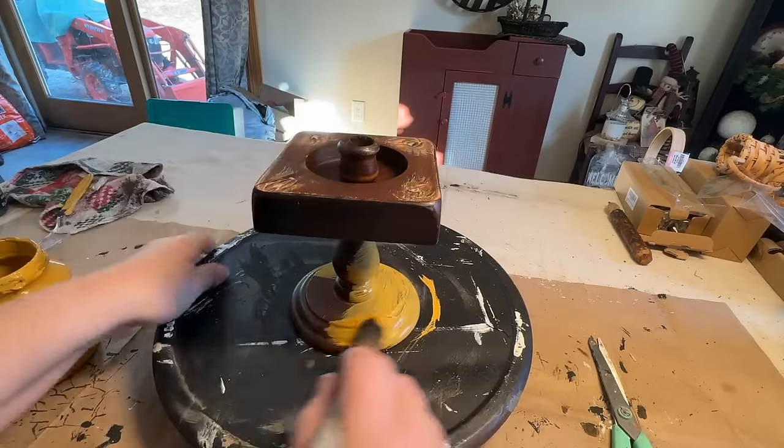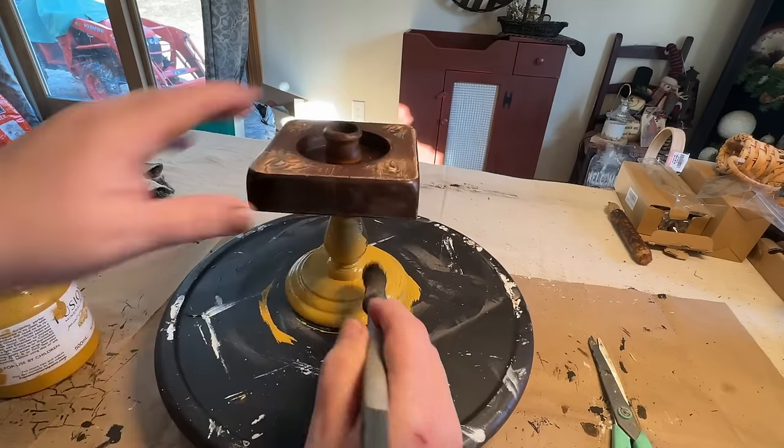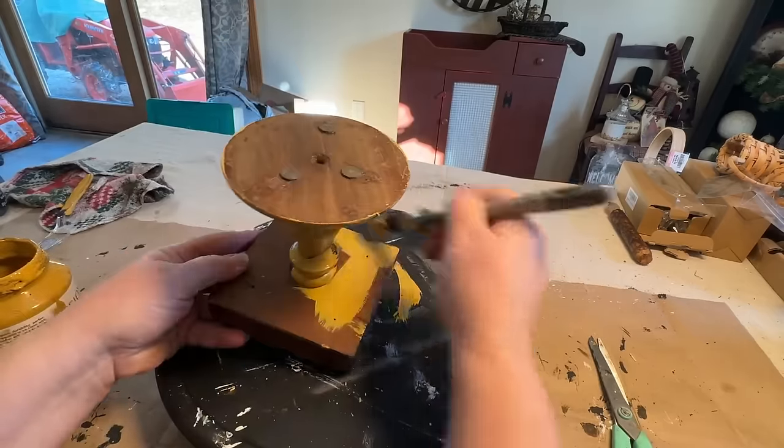So then when that was all cleaned up nicely, I took my Fusion mustard paint. Now, this is pretty shocking.